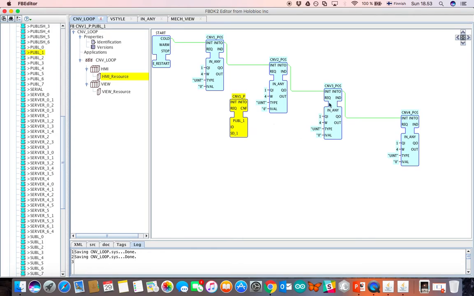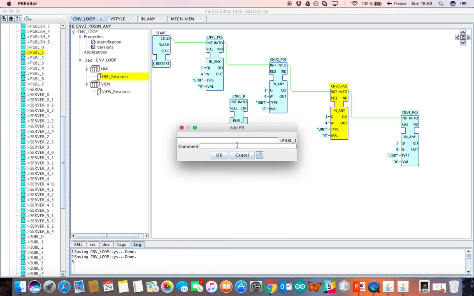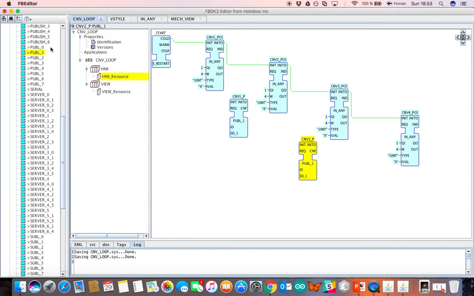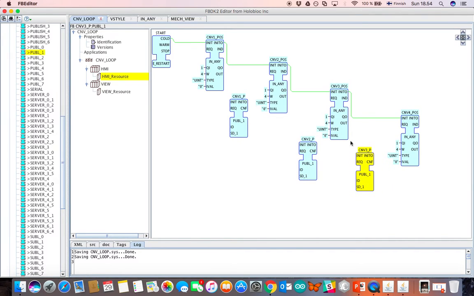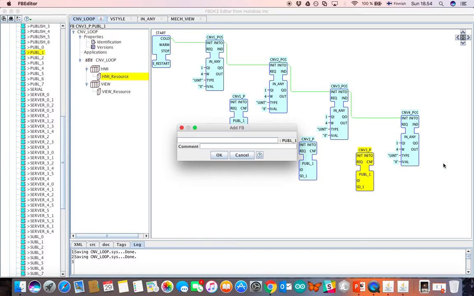Okay, publisher. But each of these 4diac blocks must publish the value, so I add 3 other instances of PUBL 1, giving each of the instances a unique name with the index of the conveyor: CNV3P, and finally CNV4P position.